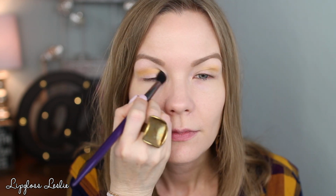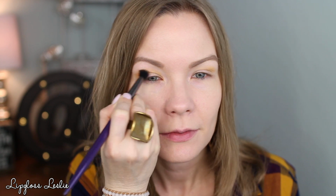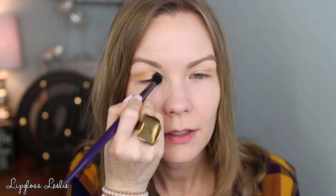This is a beautiful, amazing, mustardy yellow color. Oh my goodness, I love it. Did I say where I'm applying this? I can't remember, but I'm applying this in my crease and transition area and just kind of blending and diffusing this color. Wow, that is beautiful. I love that.